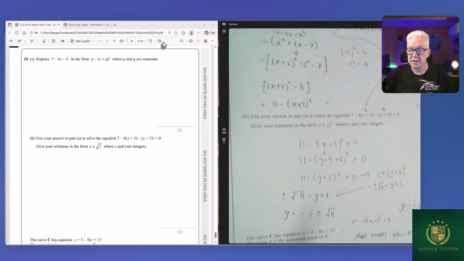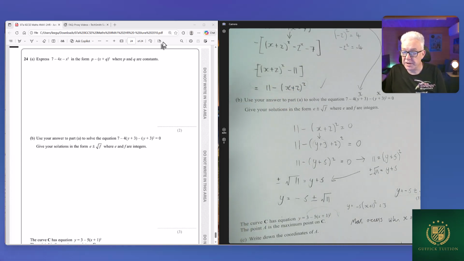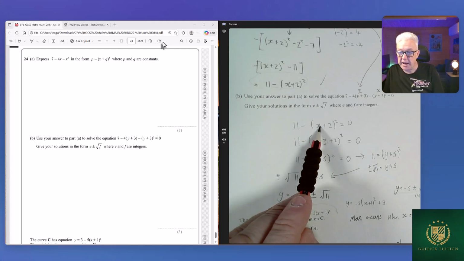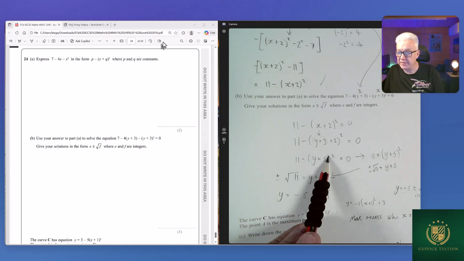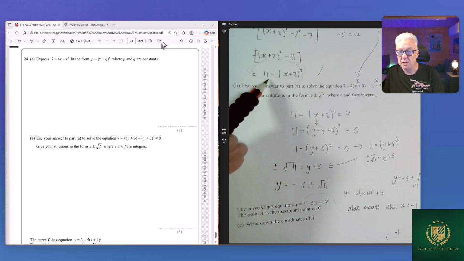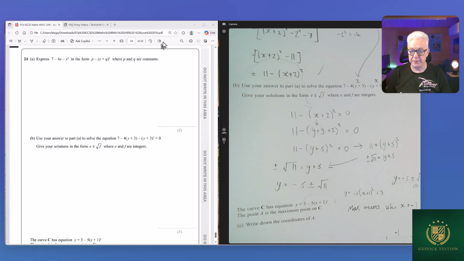What that means is we can take our answer from part A and use that if we replace the x by y add 3. So x gets replaced by y add 3, and then 3 add 2 is 5. All that's happened is we've taken our answer from part A, used it, but replaced the x with y add 3.